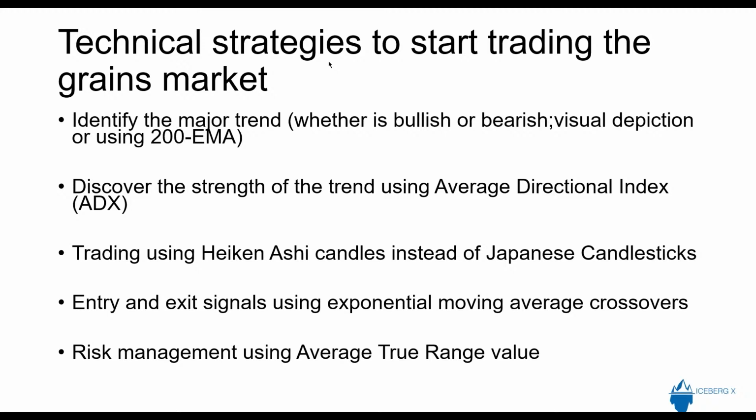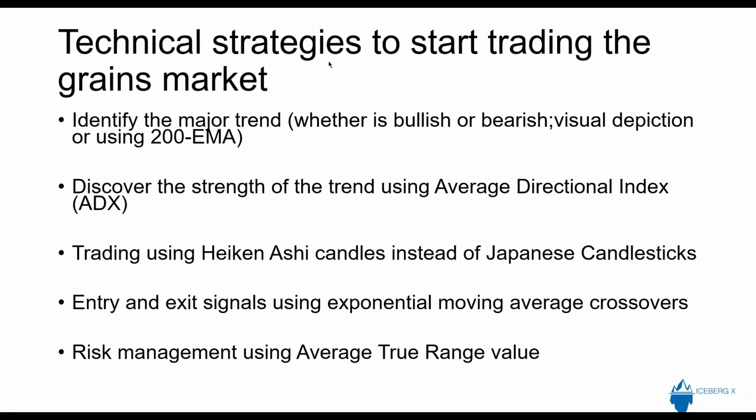There are a lot of ways for you to do it. One of them is to have a visual depiction, where you can clearly see from the chart that as long as prices are making higher highs and higher lows, the market is generally bullish. If the market is making lower highs and lower lows, the market is generally bearish. And if it's a sideways market, the highs are usually quite consistent and the lows are usually quite consistent. That tells you it's a ranging market.